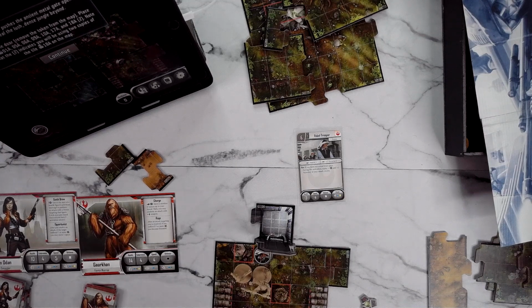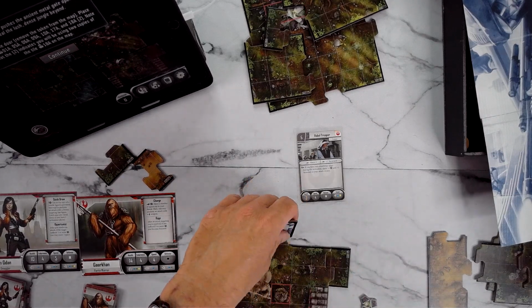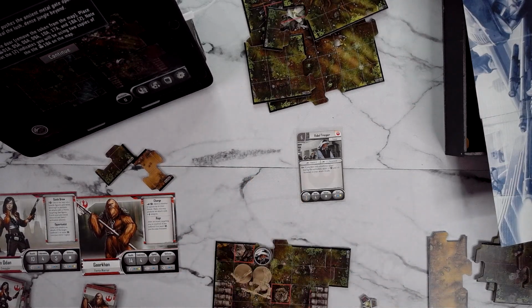Corporal Kish pushes the ancient metal gate open to reveal the lush, dense jungle beyond. Open the door. Remove token from map. We'll remove this one also because that's just sitting there to keep the token steady. Place tiles 0, 1, alpha, 5, 6, 9, 10, 17, 18, alpha 2. Note that the 2 indicates that we're using 2 copies of the tile on the map.